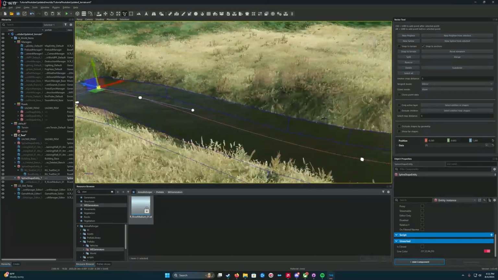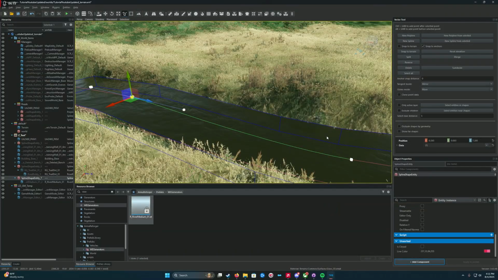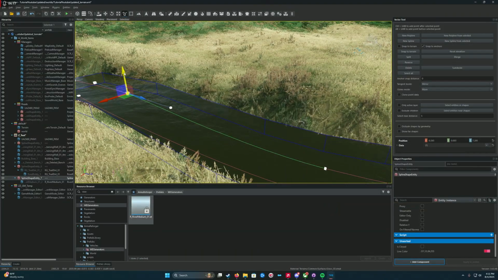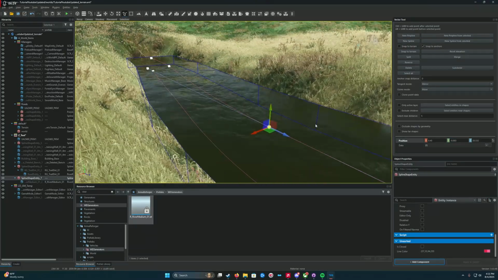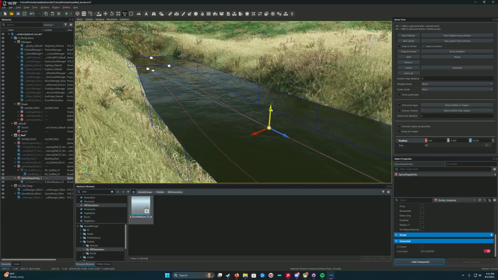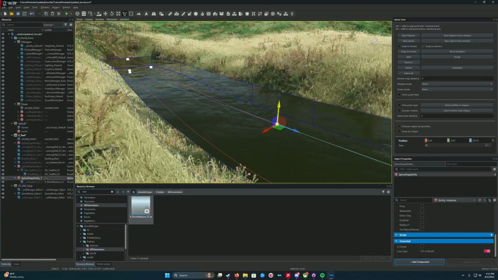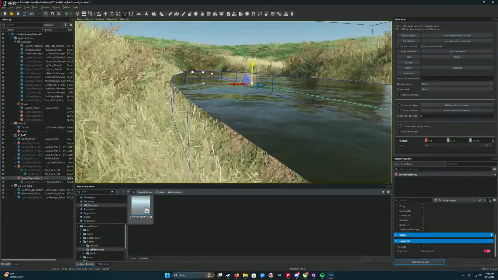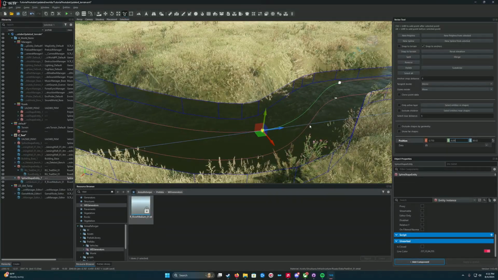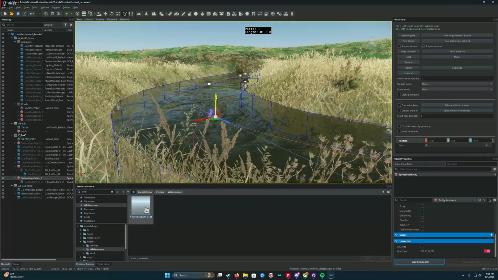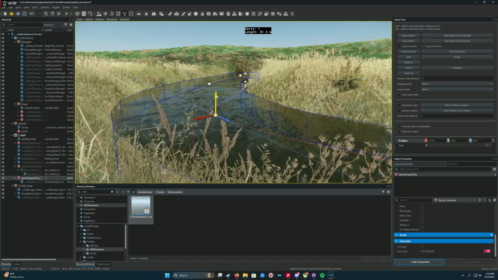And then we are going to take that. We'll leave that there. So go ahead and copy that. Go to your next dot, paste it. All right. We're going to move this one down just a little bit because we want the river to have a little bit of a decline in it. All right. So copy that coordinate, paste it. We'll give it a little bit more of a decline here.